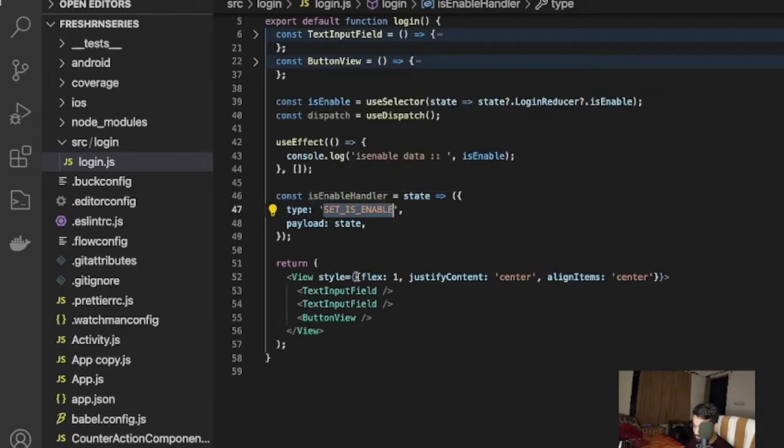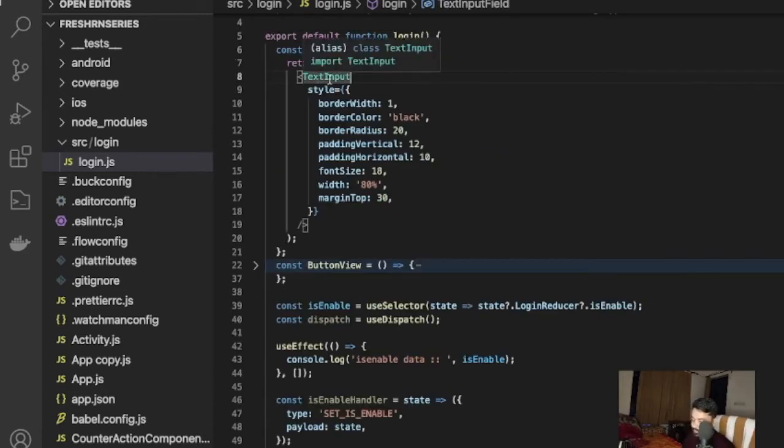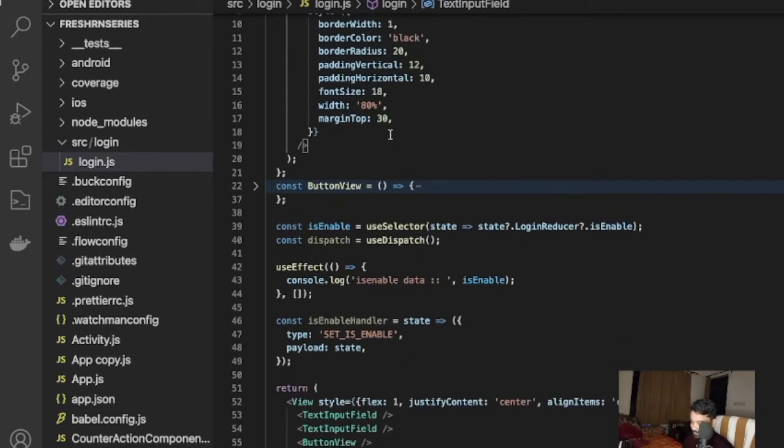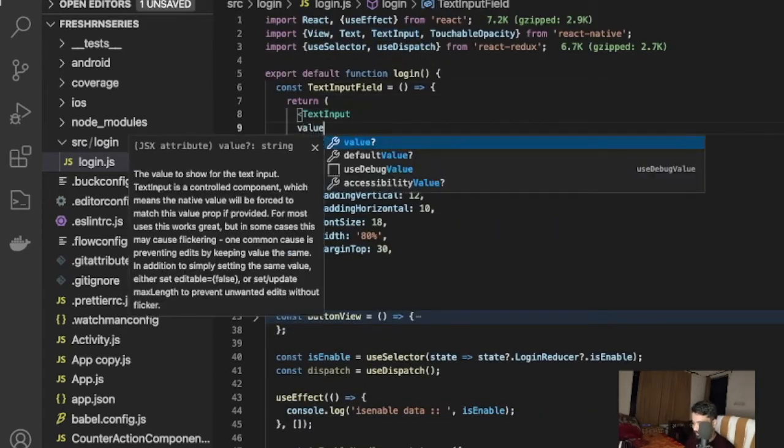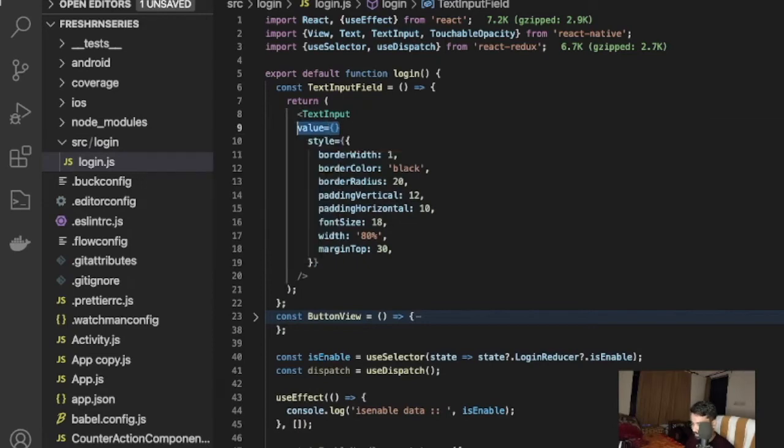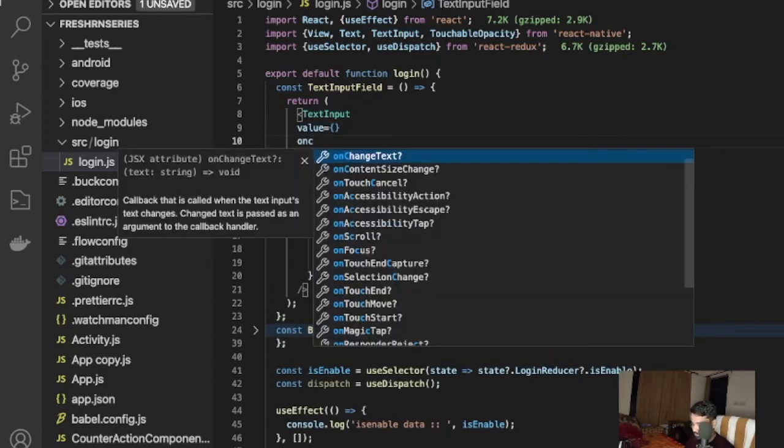Now what I have to do: whenever I am filling something in this text input, I have to check if the very first text input field and the second text input field, I mean both text input fields, are filled, then I have to trigger this is enable handler action, and we have to make it true, otherwise false. Simple. So we have a value and we have on change text.